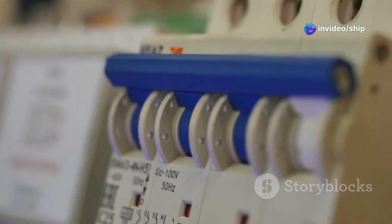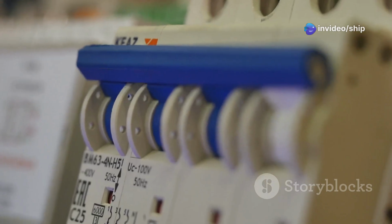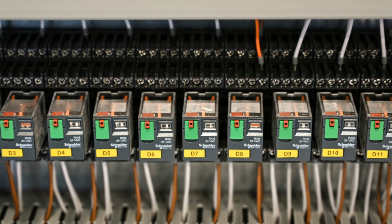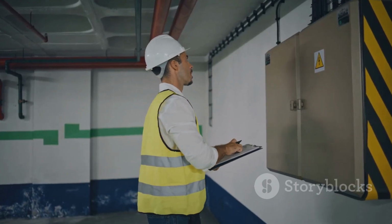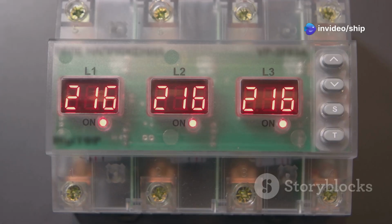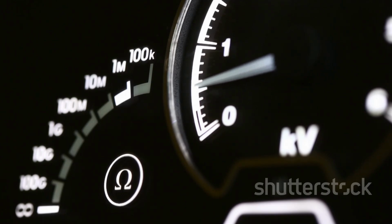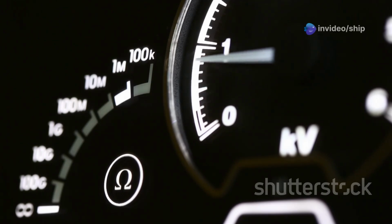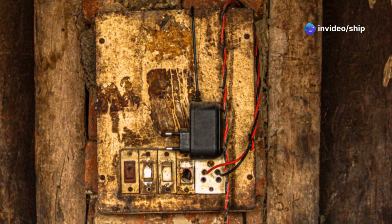Circuit breakers are another crucial component, protecting the electrical system from overloads and short circuits. These breakers automatically interrupt the flow of electricity if they detect a fault, preventing damage to wiring, appliances, and the panel itself. Voltage and frequency monitors are essential for ensuring compatibility between different power sources. They constantly monitor the incoming power and alert the user if the voltage or frequency deviates from acceptable ranges, preventing damage to equipment that requires specific electrical characteristics.